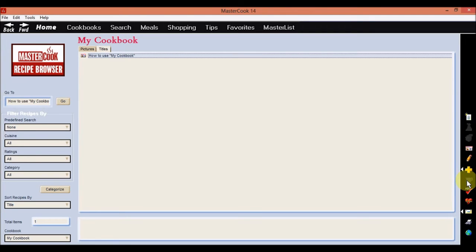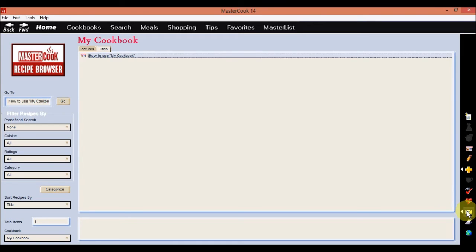Scale Recipe. This easily scales the current recipe to the number of servings required. Check Spelling. Check your recipe spelling using the built-in dictionary or a custom dictionary you can create yourself. Nutrition Notes. This provides nutrition values per serving for the displayed recipe.